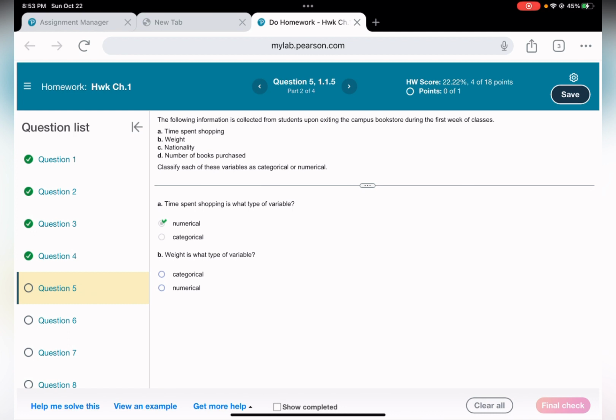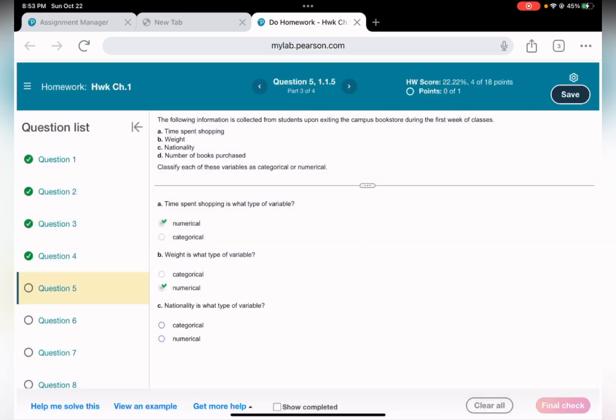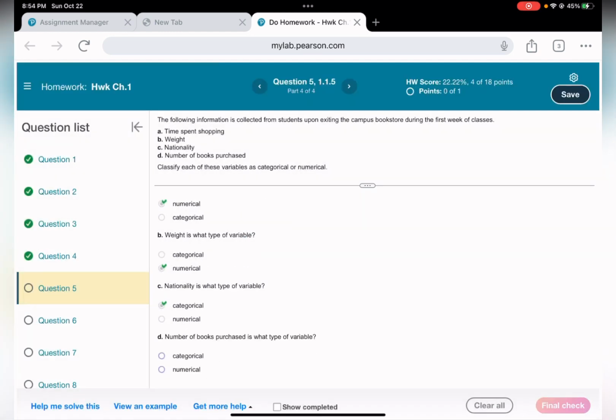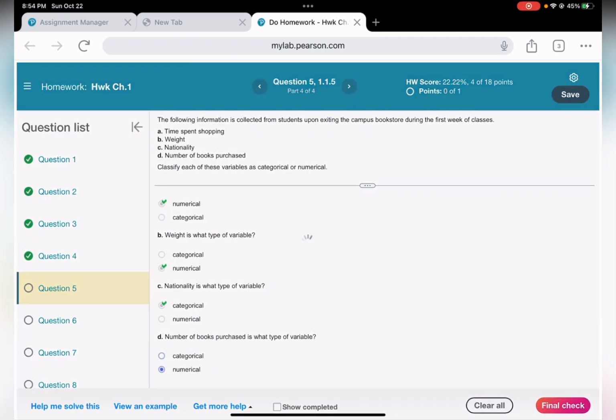Second one, weight. Weight is also numerical, because you can write it down, right? I have so much weight. It's not categorical. It's not unique. Nationality. Nationality is categorical. It's unique. Number of books purchased. That's numerical. The word number is already guiding us.